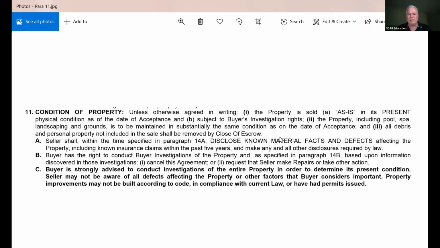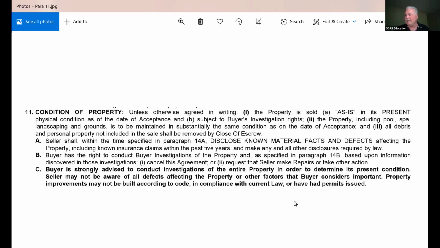Say what you mean. The seller's not going to do any repairs is different than saying property's being sold in an as-is condition. Maybe as-is is just kind of a cool little word that we learned, and now we want to use it in a sentence, but I would resist the temptation to do that. So I don't want to rewrite paragraph number 11. Smarter people than me have put this paragraph together. It has survived the test of time, the test of legal challenges, and whatever language I write, I'm not interested in paying all the money to make that also survive that challenge.